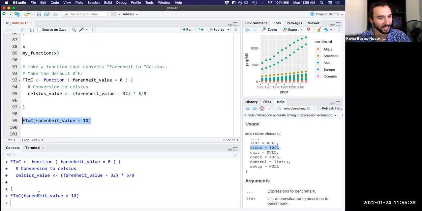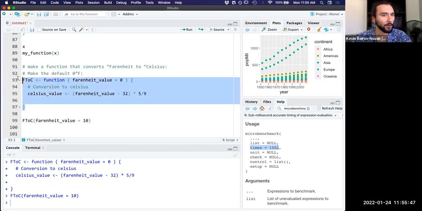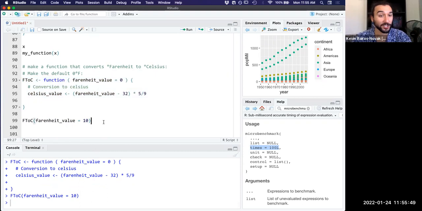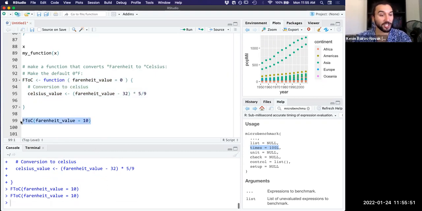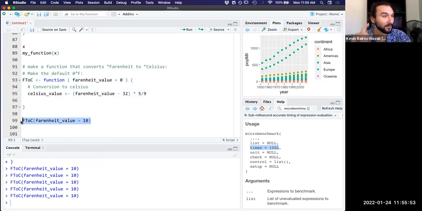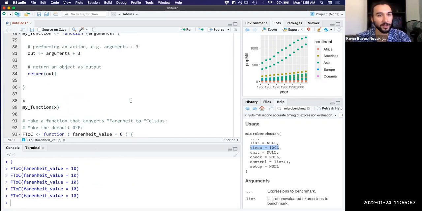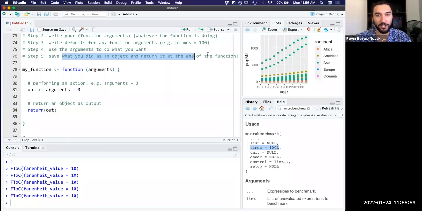And we run it and nothing happens. This is where you should be concerned if you're running your function, not defining it. So here we're defining the function. We're just telling what's our definition of this function. Here we're actually running it. If we run this function and nothing's happening, we missed something. And Ryley's exactly right. We've forgotten the last step, which is we have to return it at the end of the function.